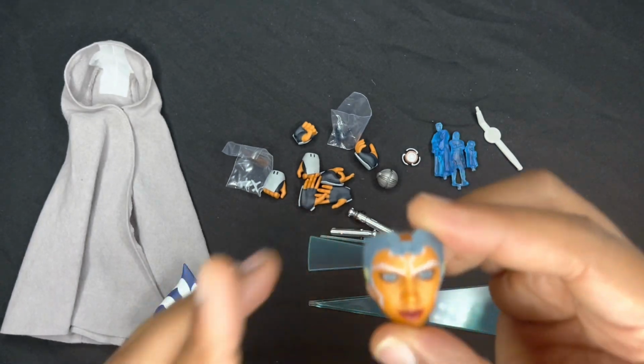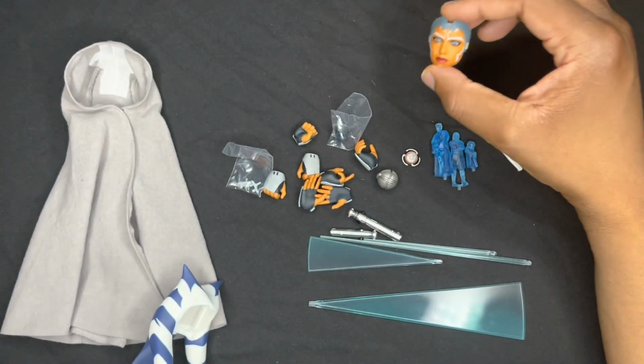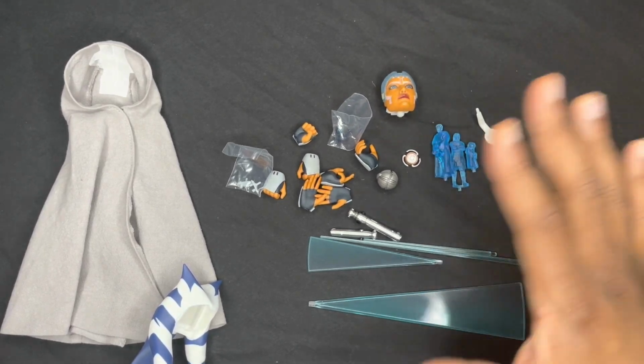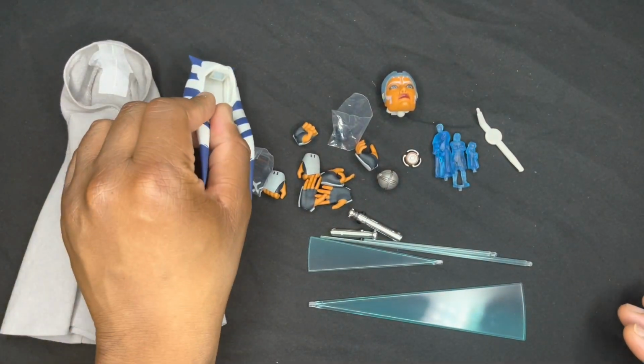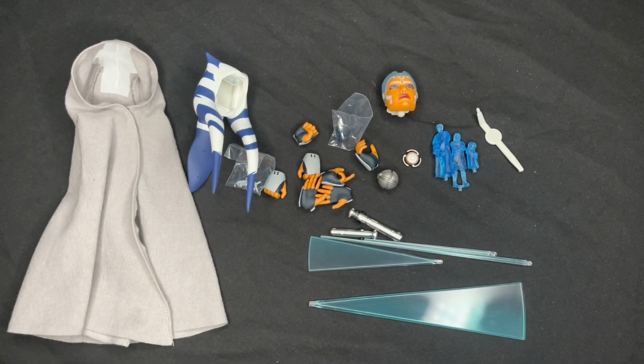I'm going to show you what I mean about that when we get to the Wonder Woman 1984 Golden Armor. But so far, these are all the pieces. There really is not too much, and I'm okay with that. It's still a fun figure all around. We're looking at the pieces, and this is it with the pieces.